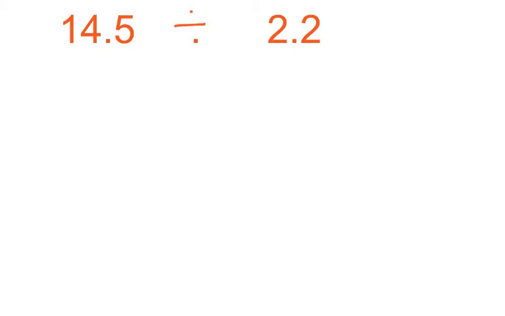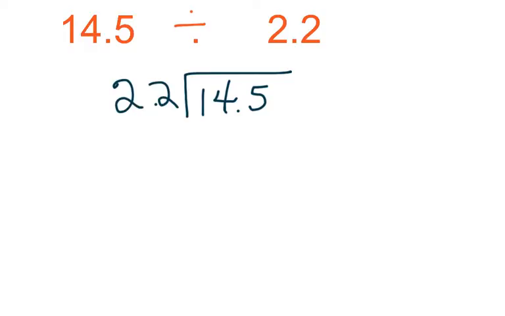Okay, in this example, we're going to take 14 and 5/10 divided by 0.2 and 2/10. Again, we're going to move our decimal one place, and straight up. If you're like me, you probably don't know those 22s in your head, so I might just come over to the side and list the first couple of multiples of 22 just to kind of get you started.